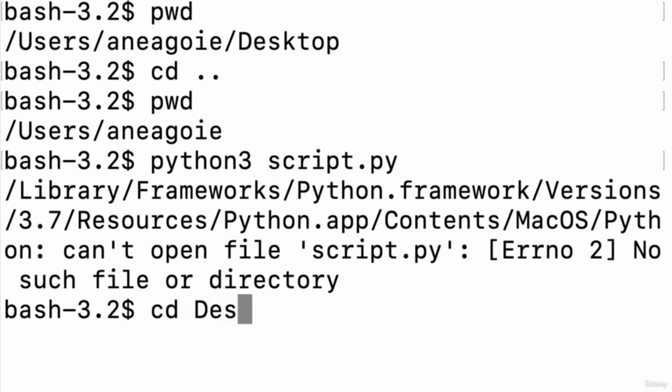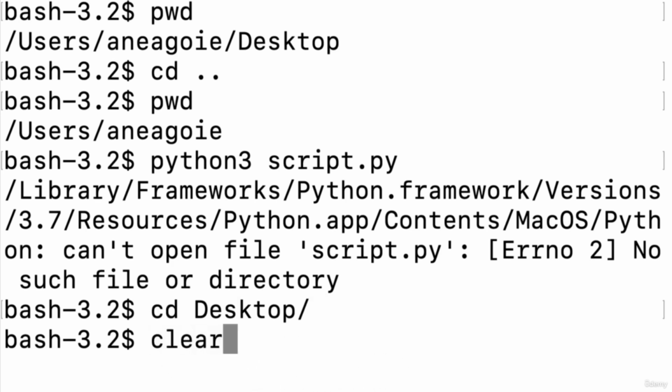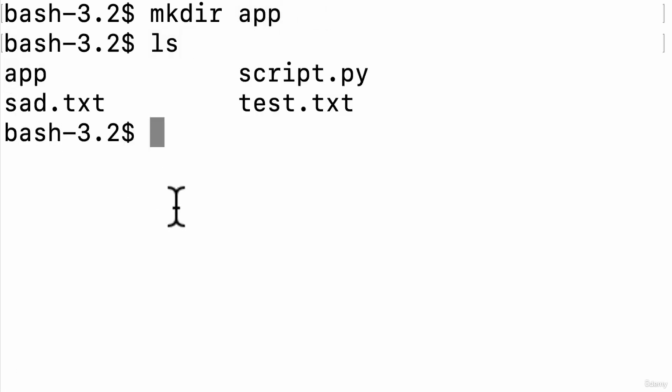So let's go back to desktop and try to figure out this problem. I'm going to, for now, make a directory and call it, let's say, well, a very generic folder, or let's just call it app. So now I have an app folder.